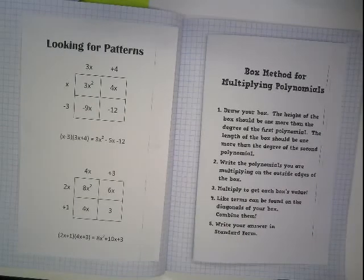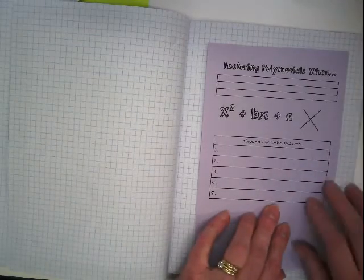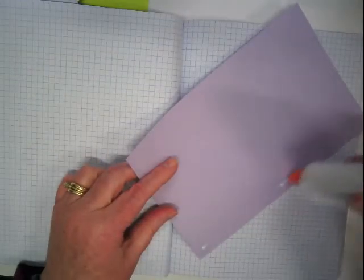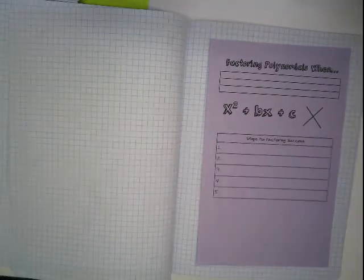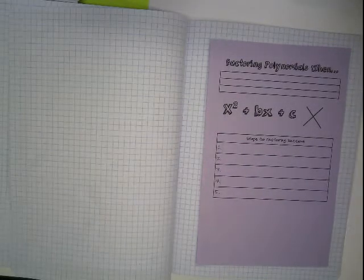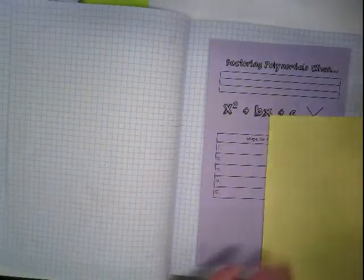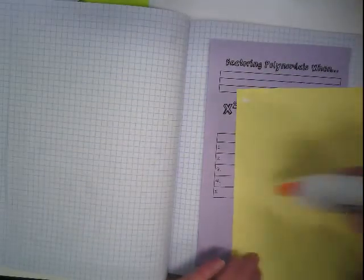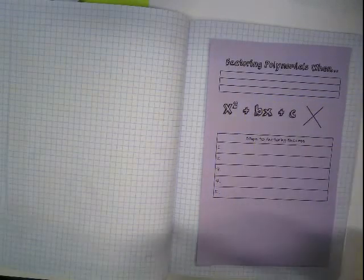Okay, the next few pages are only going to get glued on the right side. And they're going to go in order. This is going on the right side. That means the left side is blank, and that's on purpose. And then we're going to do the yellow next. Then put the other back because we'll probably need it.